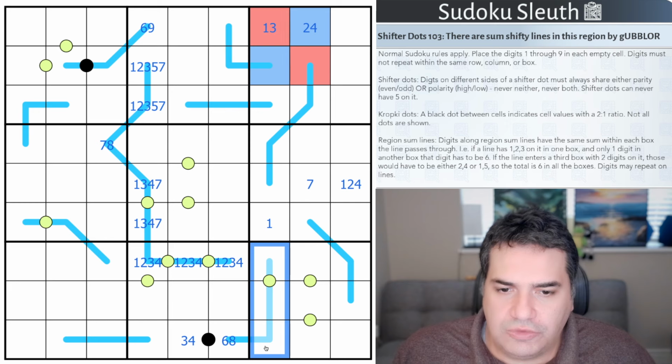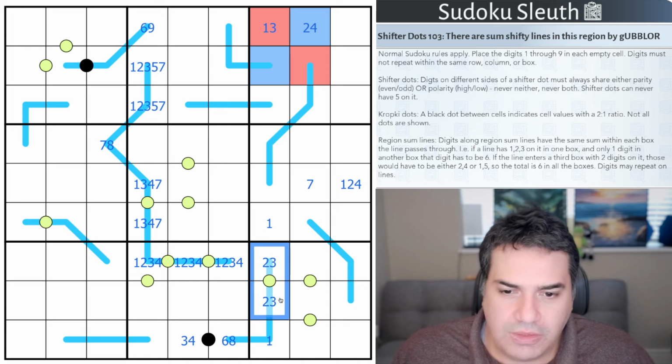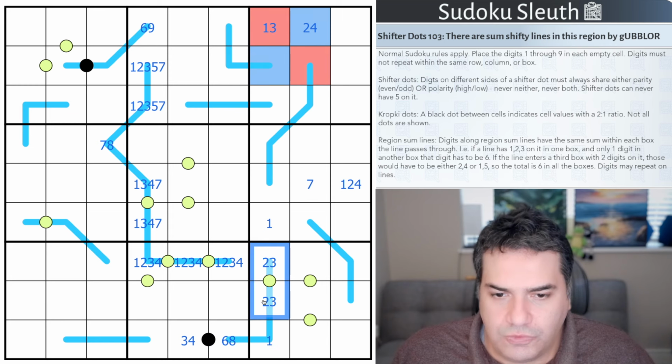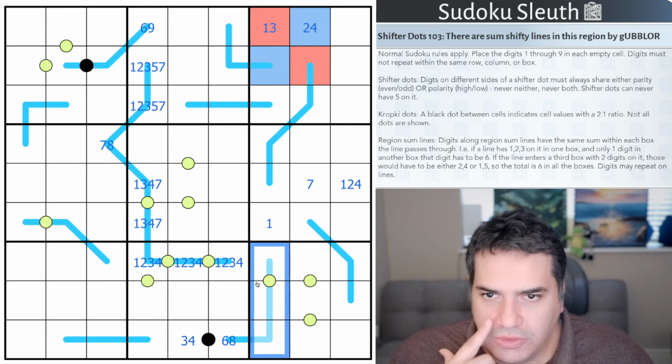If it's a 6 with 1, 2, and 3 in here, that would work. Essentially, that would have to be the 1, and then this would have to be 2 and 3. That would be 3, that would be 6, that would be 1, and then 2, 3. That's fine. If it's an 8, presumably I could do 5 with 1, 2, as well as 4 in here with 1, 3. So, not great again. I'm running out of options quickly.